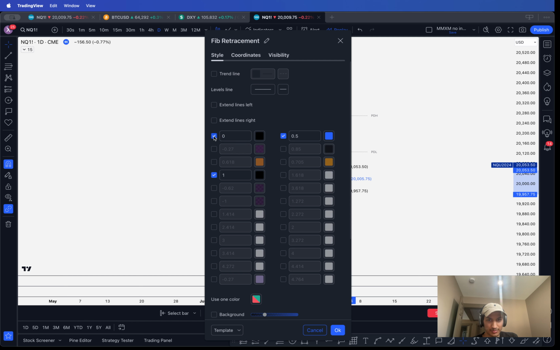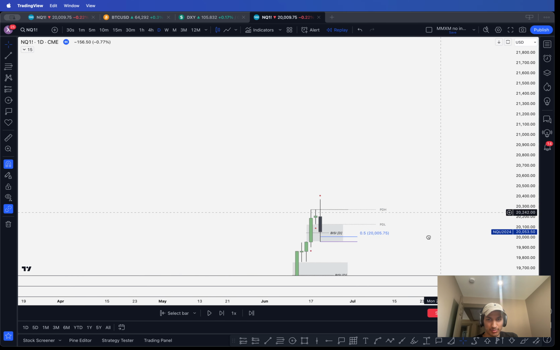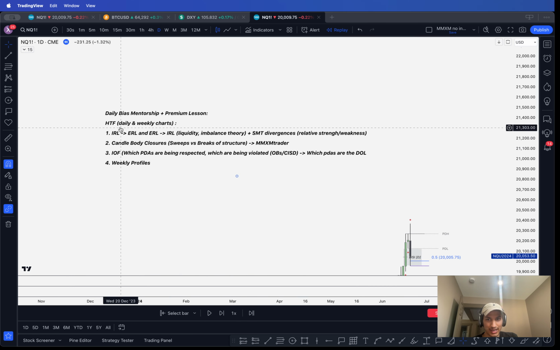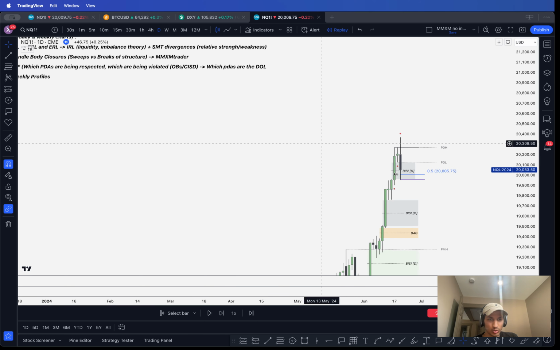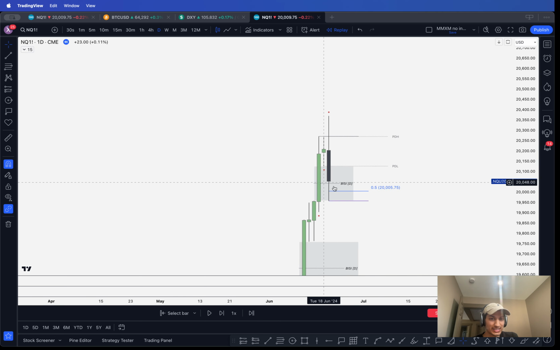So on a lower time frame, that's a gap, right? Because we have to consider all the arguments. Remember, higher time frame, IRL, ERL. Well, what are we in right now? Internal range liquidity. Where do we close in this internal range liquidity? Where is the key closure above? Someone tell me. CE, yep.